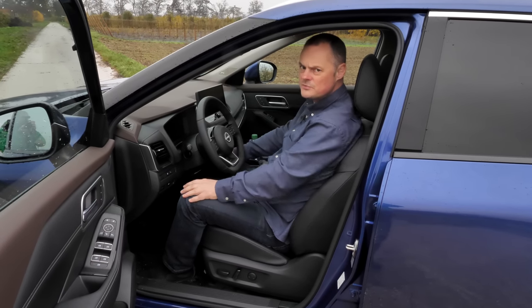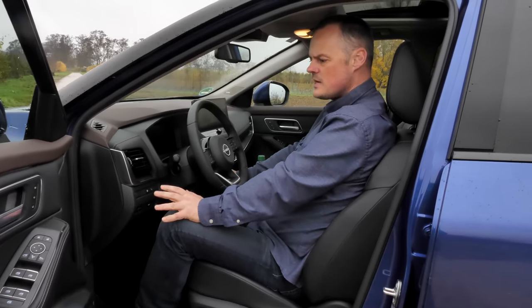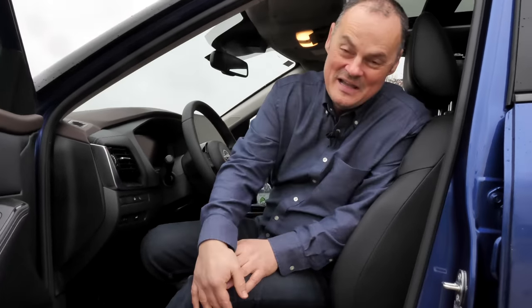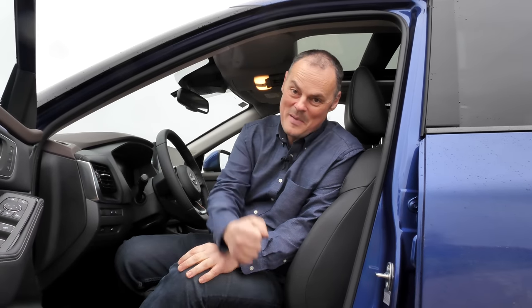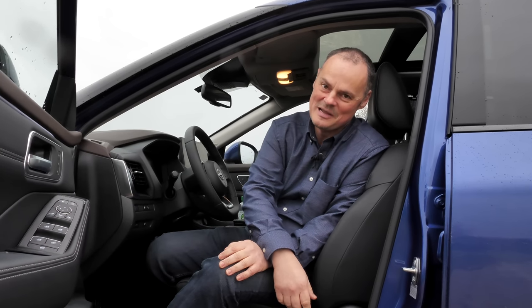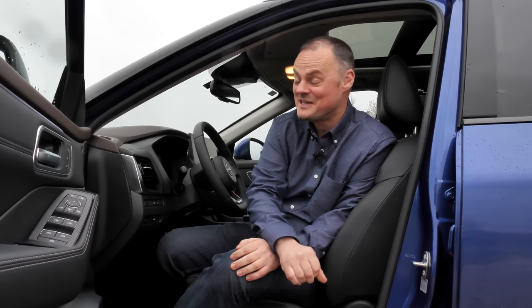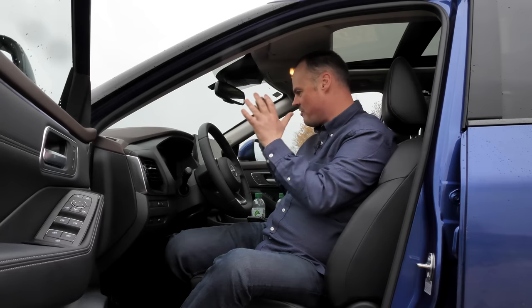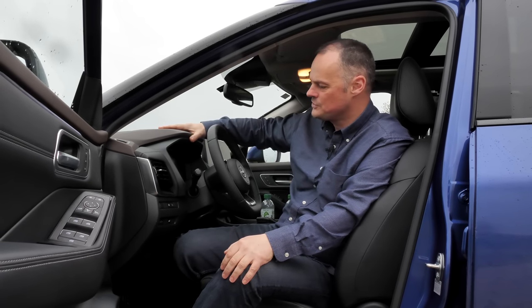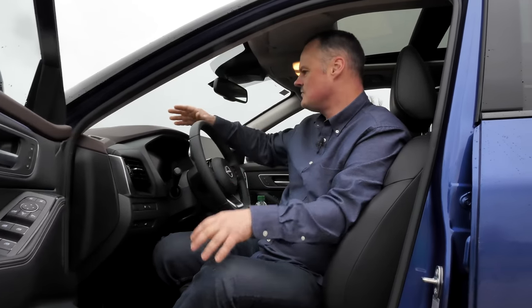Right from the moment you take a seat in here, the overriding sensation is 'wow, Nissan, really?' The fairest direct competition for this car is probably the Toyota RAV4 — I'm a massive fan of Toyota but I've been complaining about their interiors for years, as though they'd never seen a car before. Whereas Toyota are still on the road to discovery in making an interior that matches the quality of their competitors, this seems to have gotten it absolutely right. Everywhere you look the material selection looks, feels, and behaves in a premium manner.